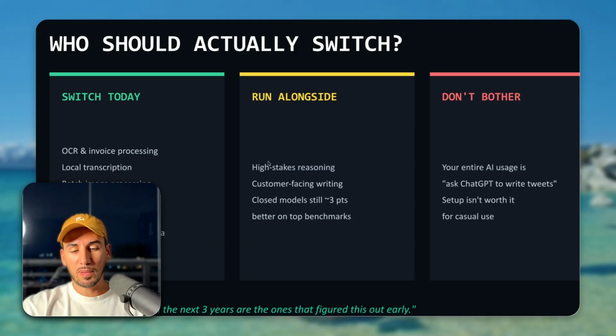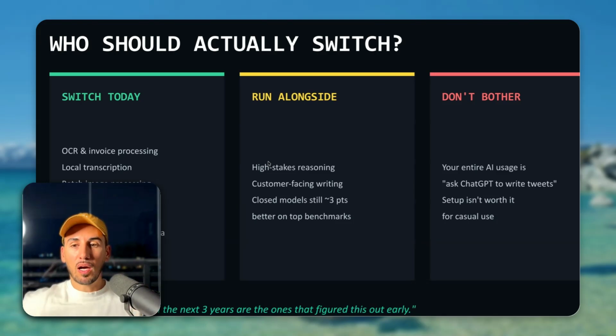So we're going to be implementing some of these local agents for specific use cases within our business, some of the email processing, some of the customer support that we're doing, just to test this out and to see the results. Right now, everything that I've tried so far on my personal machine has worked really well, and I think it is worth trying. I think it's also worth trying to build out little things on your phone.